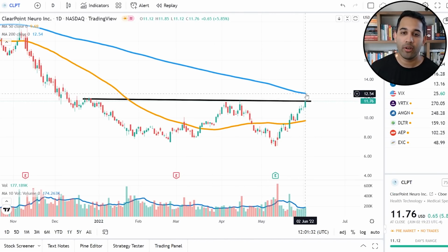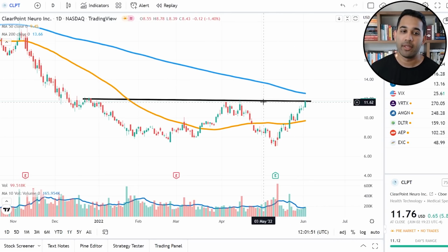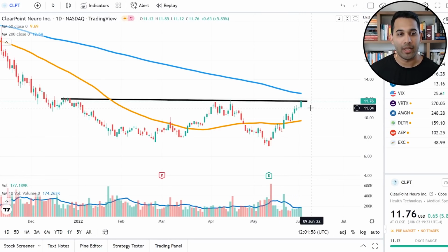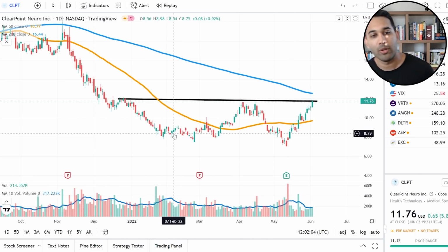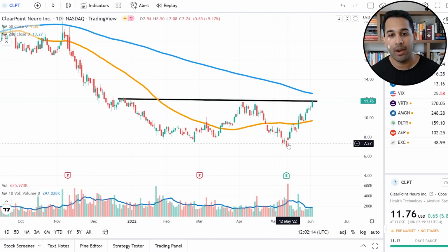And the reason why that 200-day is important is because, again, that's a place where people bought and they'll want to sell again, even though this constantly moves. It's just a marker that everyone uses. But this is one of those stocks where you definitely want to wait for that breakout because you don't know what's going to happen. You don't want to be sitting with dead money. So for example, if we thought CLPT was a great business back here, this was February, and it was a great business back then, well, if you try to invest right here, what would have happened? You'd be just basically dead money for months on end. And you don't want to lock up your capital like that.